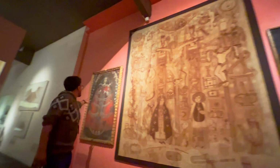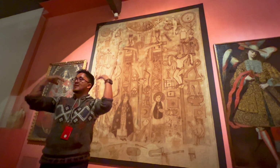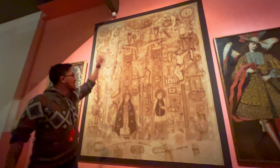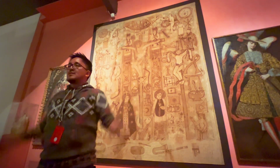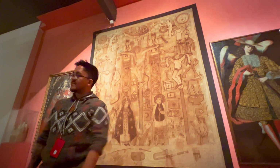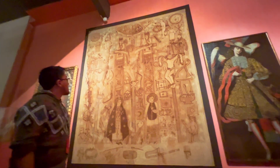Like this virgin. All right, and what is this? They built the church in the city, but the people didn't live in the city. They used to live in the mountains. You can't build a church on every mountain. What is easy is to make this textile, to paint the most important things of the church, and to show them everywhere. The priest will go, somebody will be holding this, and this is the church. God is everywhere, and they will teach them and evangelize them. This is what it was used for. Wow, that's amazing. Okay, let's go.